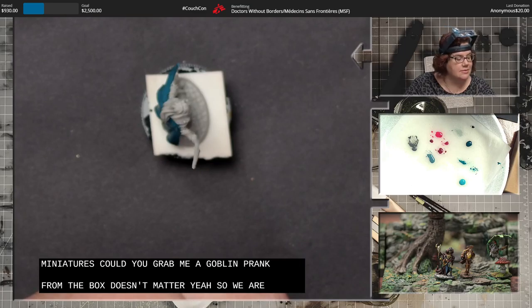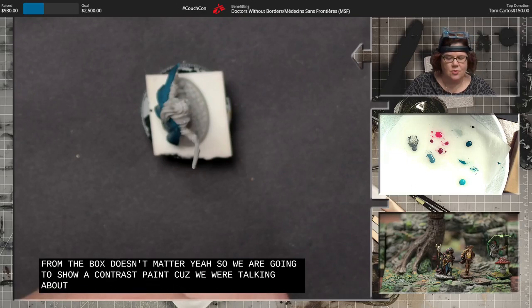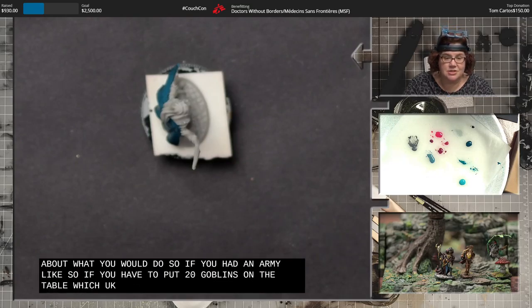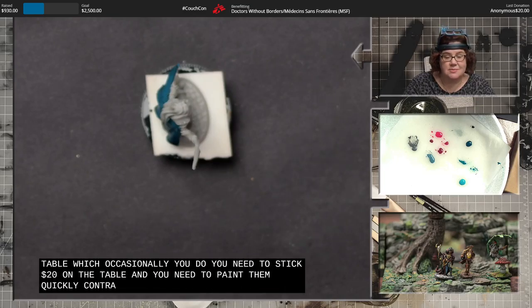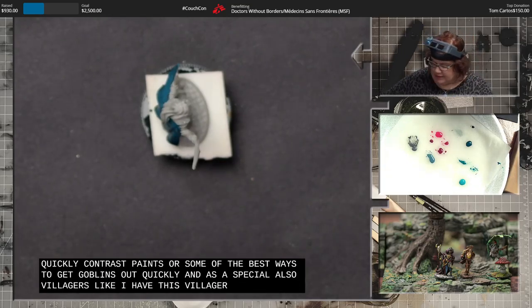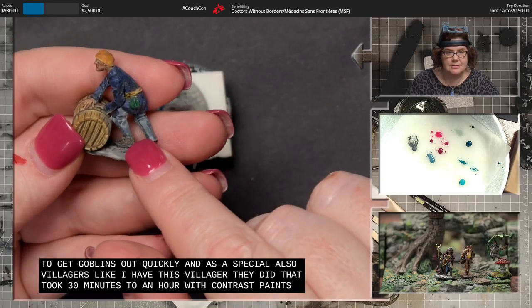So we are going to show a contrast paint because we were talking about what you would do if you had an army. If you have to put 20 goblins on the table, which occasionally you do, and you need to paint them quickly, contrast paints are some of the best ways to get goblins out quickly. Especially villagers too. I have this villager that took 30 minutes to an hour with contrast paints. Here he is.